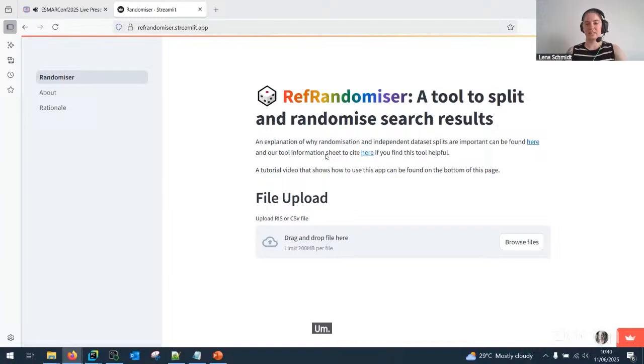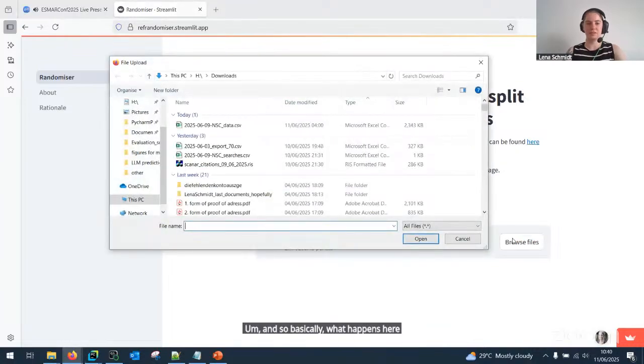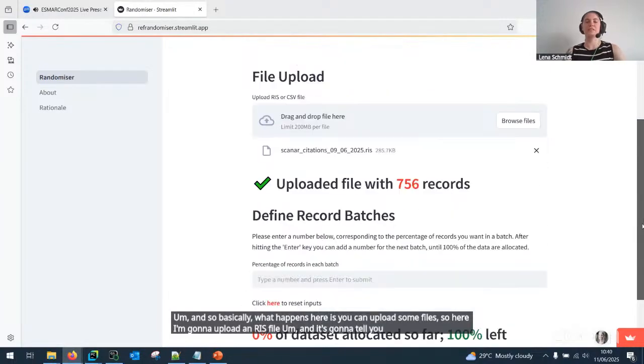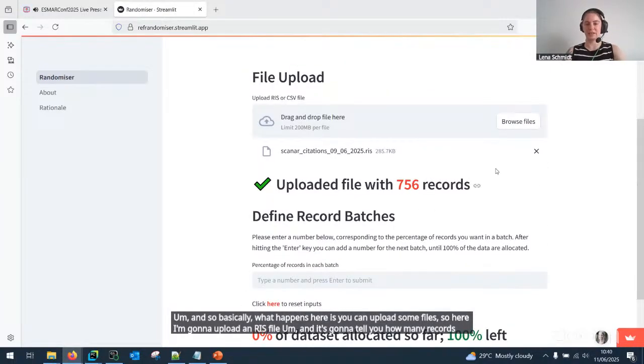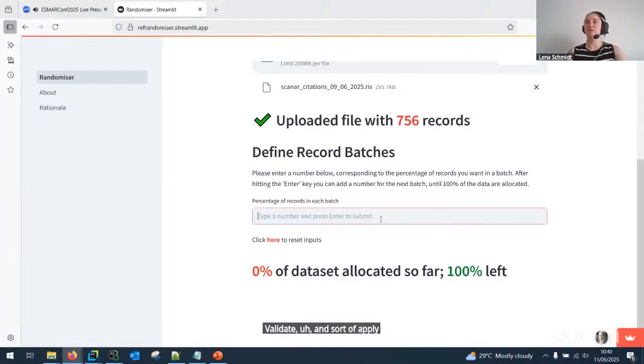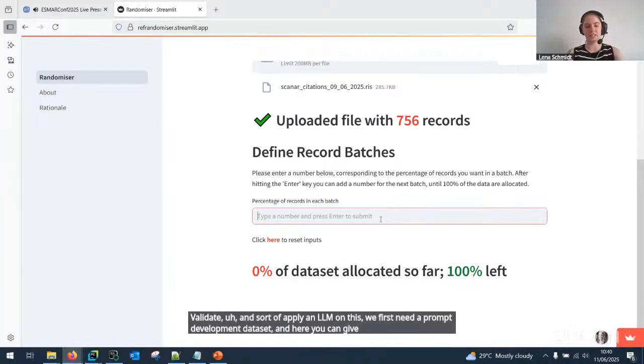Basically what happens here is you can upload some files. So here I'm going to upload a RIS file. It's going to tell you how many records were in your RIS file. And this is where you can define your record batches. If we're hypothetically thinking that we want to develop, validate, and apply an LLM on this, we first need our prompt development data set. Here you can give any percentage, and this will be the percentage of your first batch.